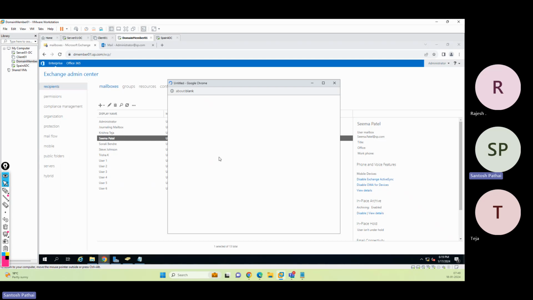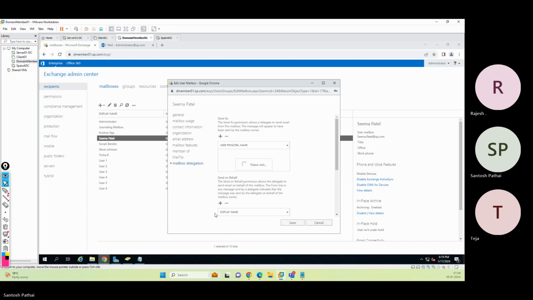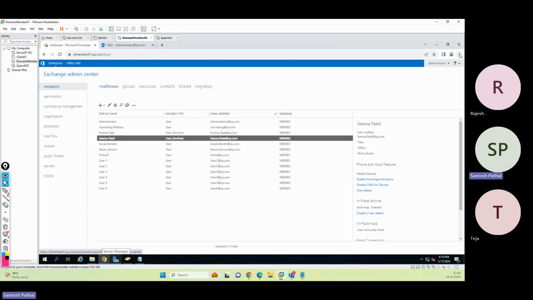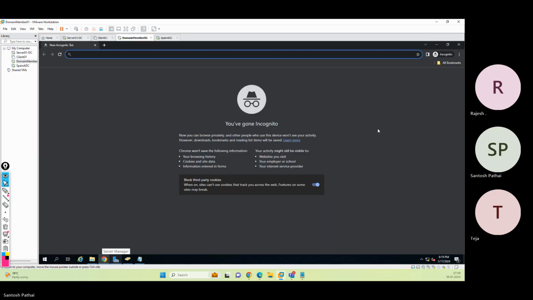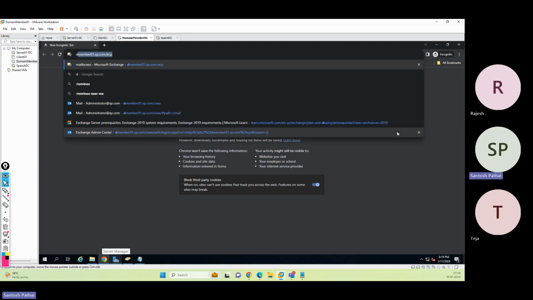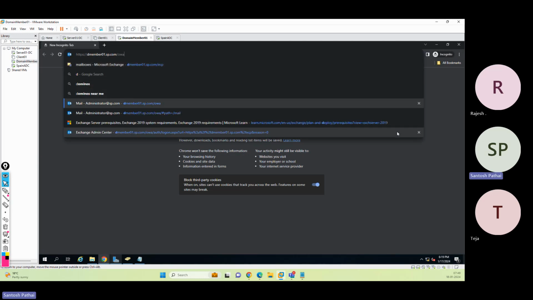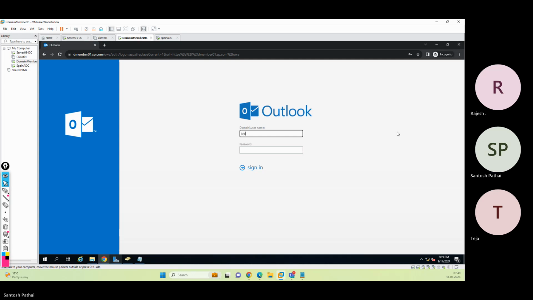We'll validate once again here. Krishna is already there. Let's try to relog in again. Sometimes it takes time, so you don't need to worry. It will get applied.